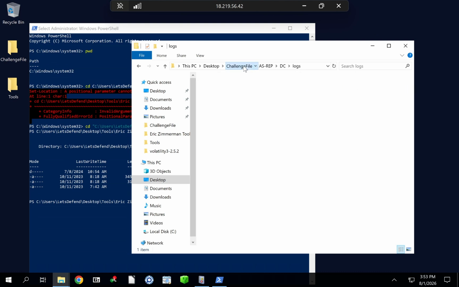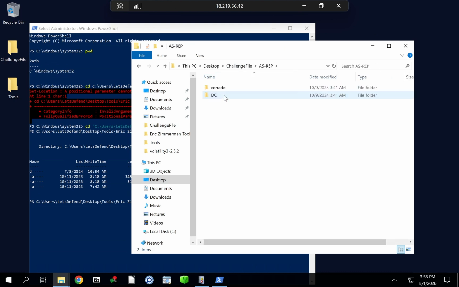Okay, so why don't we rather use the endpoint logs? Because if you are looking for the timestamp at which the user logged into the specific account which they successfully gained that encrypted hash from and then cracked it offline, we definitely need to look at the logs on Corrado's system.